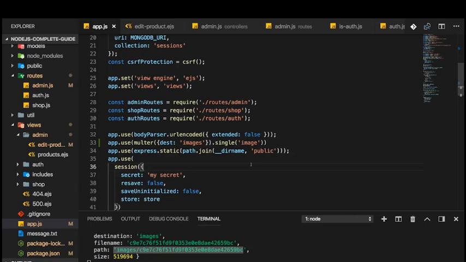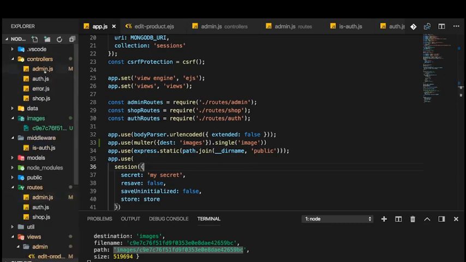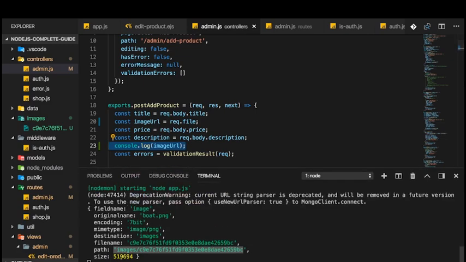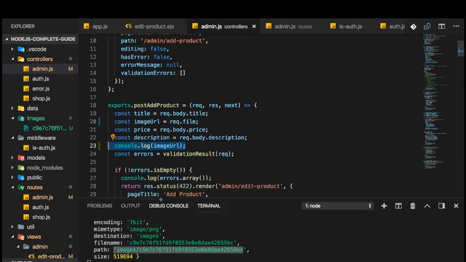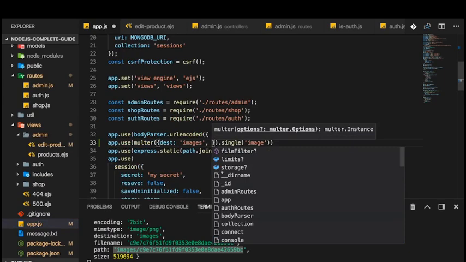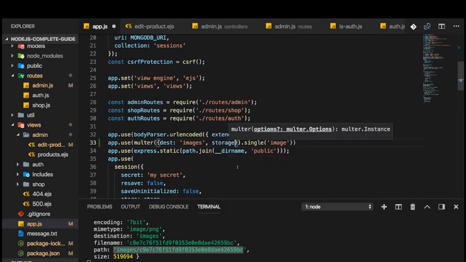We added Multer, and as we can see, Multer is able to accept our incoming data, extract the files, and store them for us, and then store information about the file upload in this request file object here, which we output, which in the end contains this data. Now, all we have to do is ensure that our data gets stored correctly. And for that, we specified the destination folder, but we can do more. We can set the storage key here, which gives us way more configuration options than just the dest option.